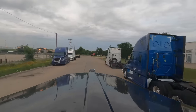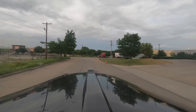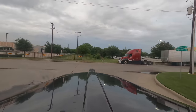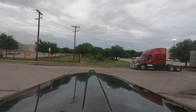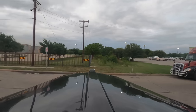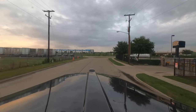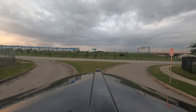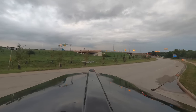Shifts way easier than my truck. Way easier. A little too easy, if you ask me. But I do have to get used to this brake pedal. Okay, let's stop here for a second. This truck shifts so much easier. But I have to remember, I'm not driving a 13 speed, I'm driving an 18 speed. Alrighty. Anybody coming? Nope. What gear do I need to be in? 18. There we go. Oh, we found it right away too.